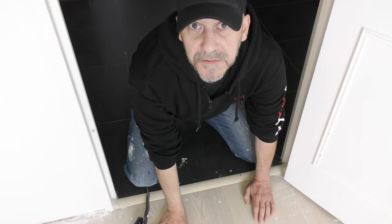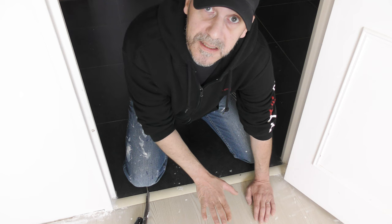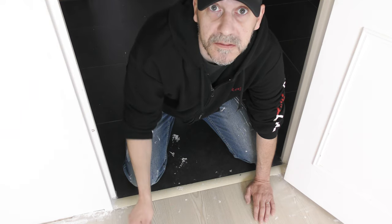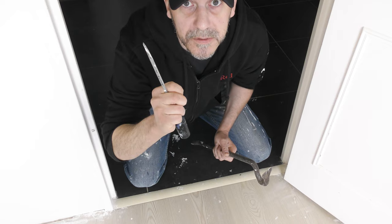The new workshop renovation, today we're gonna change the flooring. So, let's go. First things first, I need to remove this in order to access the floating floors, the old one, and the best tool for this is a crowbar and also a screwdriver.